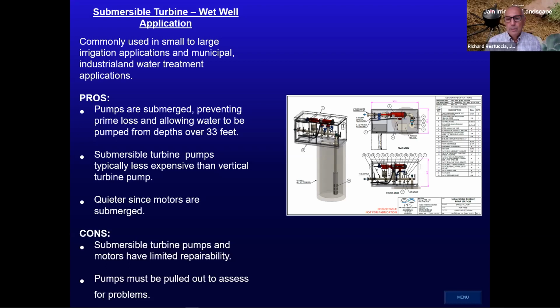Yeah, so Rob, we have another question about maintenance. And that is, regular maintenance is very expensive. Are there things that a pump owner can do to kind of reduce that maintenance? Stuff they could do on their own to kind of extend the life of the pump or reduce the maintenance?